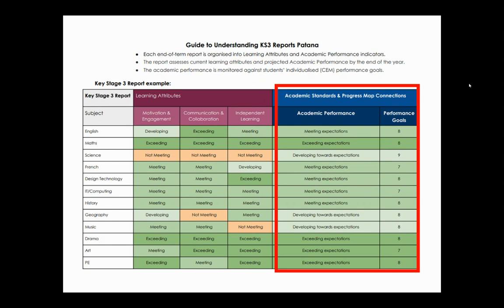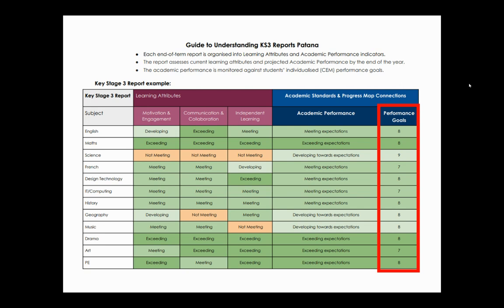in the classroom. We'll start by looking at the column furthest right. This is your performance goal for where we want you to be by the end of the academic year. The performance goal is graded on a scale of 9 to 1, with 9 being the highest. The number that you have been assigned for each subject is determined by the outcome of the mid-years CEM test that you sat at the start of Year 7.